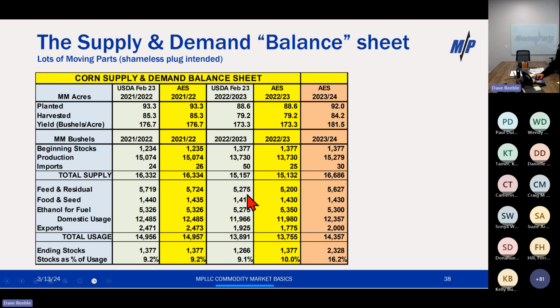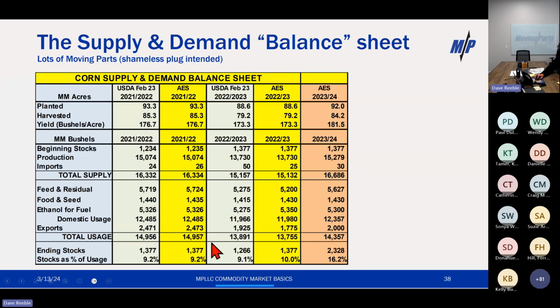Primarily, one of the largest demand components for corn is feeding to animals, to livestock. USDA says we're going to use just under 5.3 billion bushels for that. We're going to consume about 1.4 billion bushels for food and remaining seed for next year's crop. We're going to make about the same amount that we fed to animals and use it to make ethanol, which gives us a total domestic offtake of about 12 billion. We're going to export just under 2 billion bushels, which means total demand is just under 14 billion.